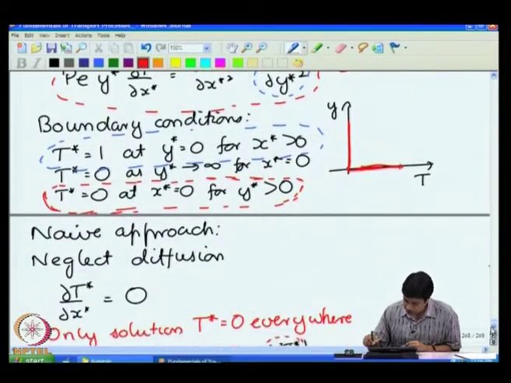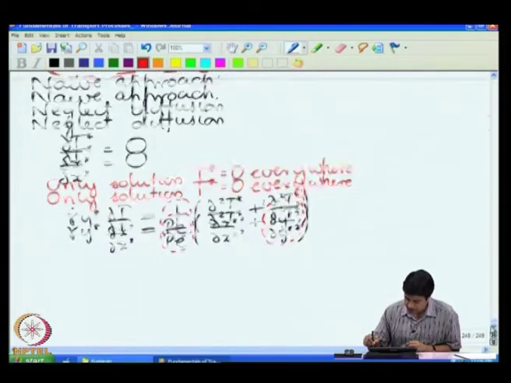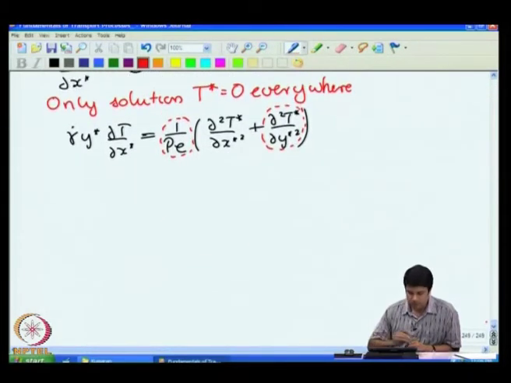So, how am I going to solve this problem? Physically, the reason that we are not able to get a balance is because we have assumed that the length scale for variation in the y direction is capital L. If the length scale for variation in the y direction were much smaller than capital L, there might be a balance between convection and diffusion. What should that length scale be?